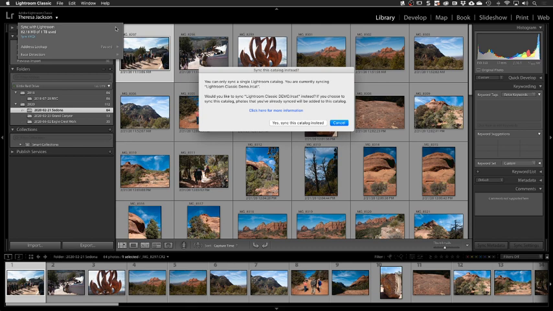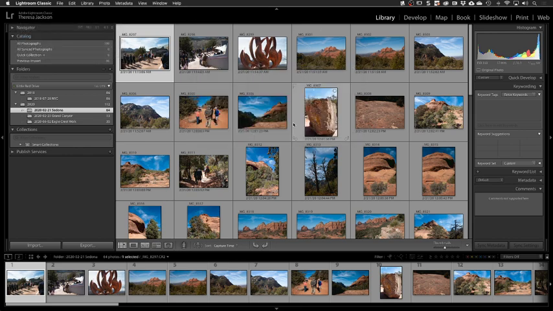So I'm getting this message and it's saying, hey, you only get one catalog. Do you want to use the previous one that you synced, or do you want to use this new catalog? And I want to use this new catalog, so I'm going to say yes, sync this catalog instead. Now it might take a second. What's going to happen when it makes the connection is the photos that are in Lightroom, those 8 shape and form photos, are going to get sucked down to my computer onto that external hard drive there.